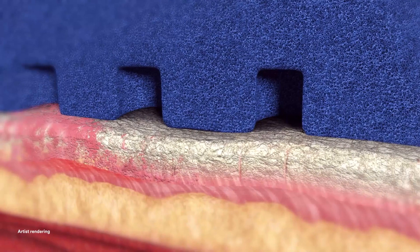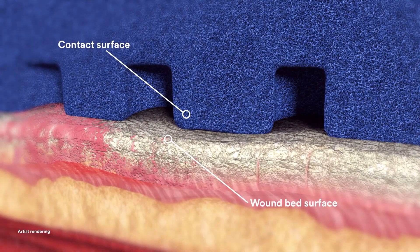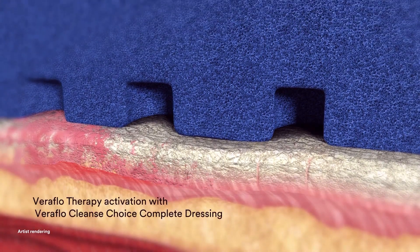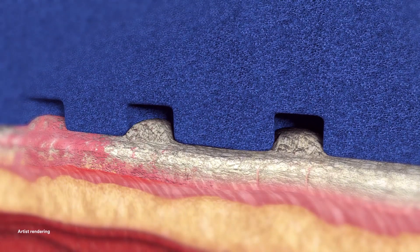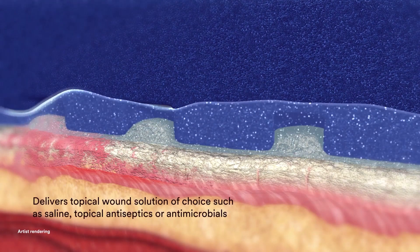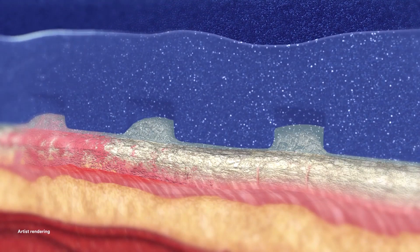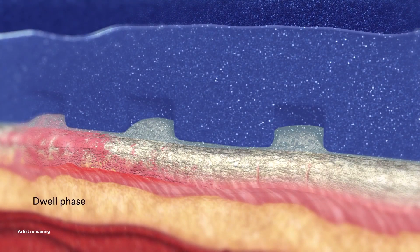An artist's rendering shows a close-up of the dressing in a wound. When used with 3M Veriflow Therapy, these dressings are an option for clinicians when there is a need for immediate wound cleansing and when surgical debridement is not appropriate or not immediately available. During Veriflow Therapy activation, instillation of a topical wound solution such as saline, topical antiseptics, or antimicrobials soaks the dressing and the wound.